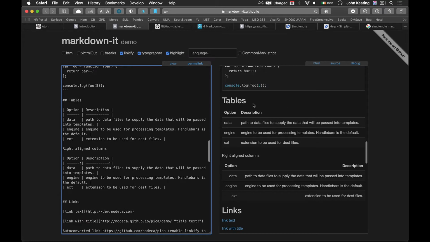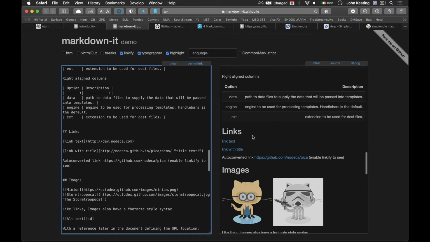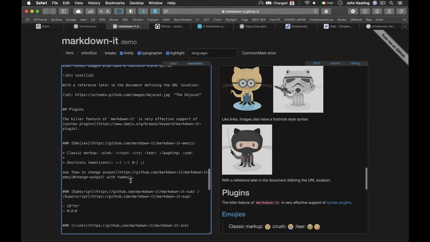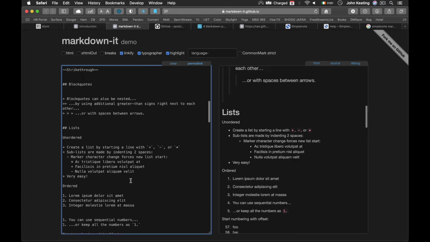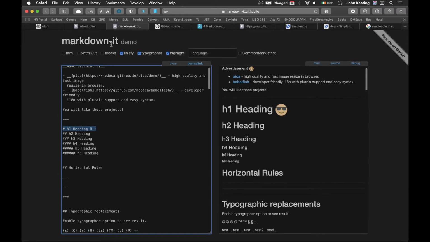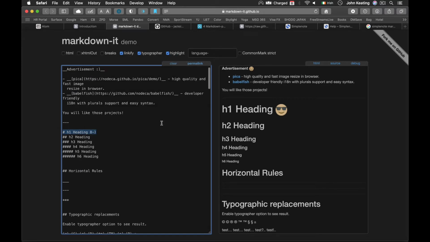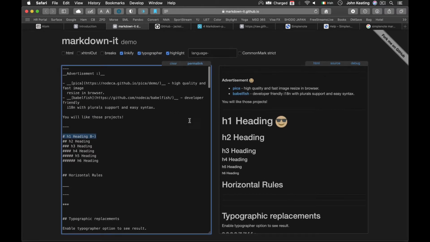In fact, you could just use this if you wanted to generate some Markdown yourself, and it's very, very nice. So here's how you make tables, for example, with Markdown, how you insert links, how you insert images, and there are also some plugins that you can use as well if you want. So it's a very, very nice option. It's a demo, and you can just go there and use it. And I have it as a bookmark because it's a quick way of remembering how to do all the Markdown.